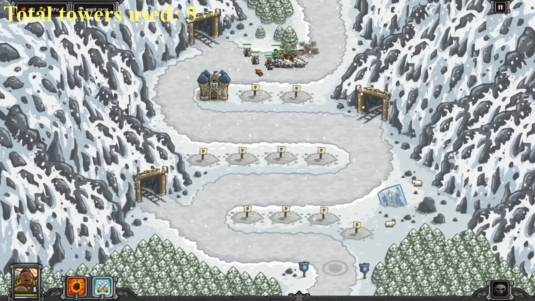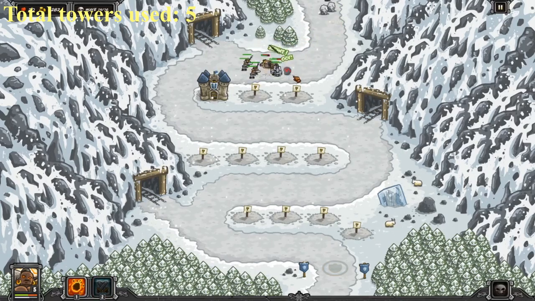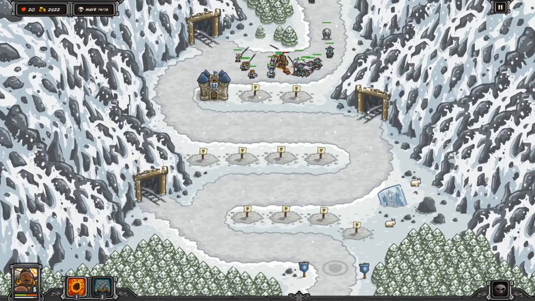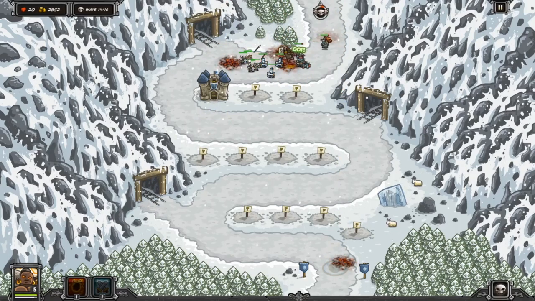Oh yeah. And now for this one. This one is always easy. I never had an issue with this level. Look at that. This is just one Paladin and Malik, and we've been just destroying this level. Wow. I need to start using Malik more often.